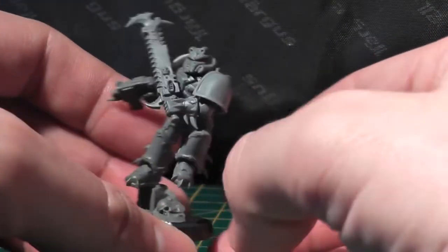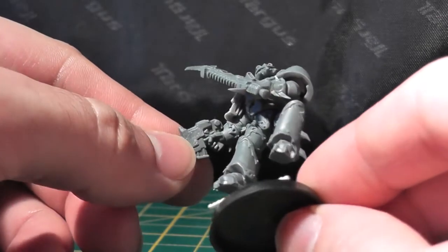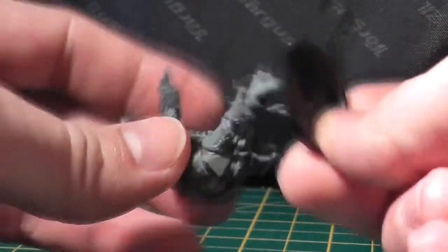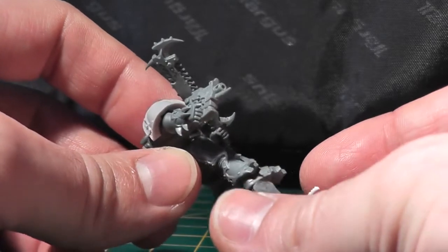So yeah, I'll show this guy. What else have I done to him? Yeah, I got rid of that. I've also got rid of the eyes on here. The lightning bolt's gone, and the eyes that were on here. Again, I've left some of the spikes on because that's what the World Eaters would have done.